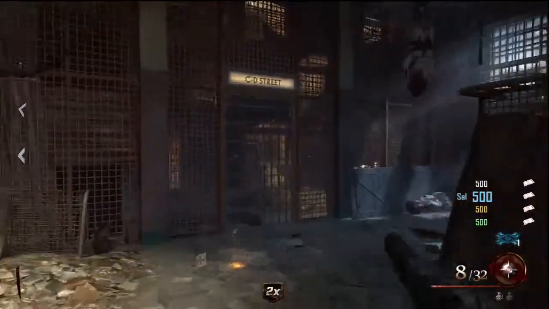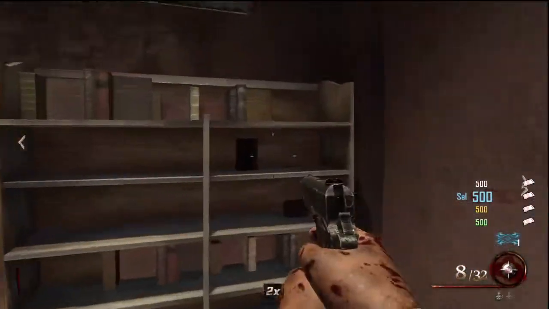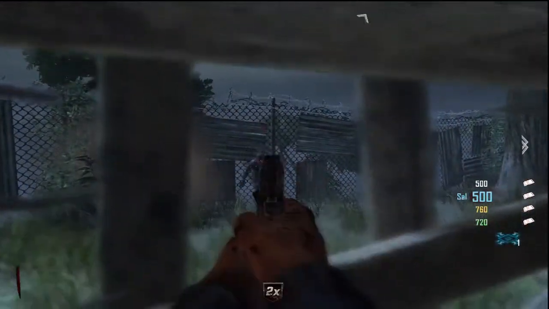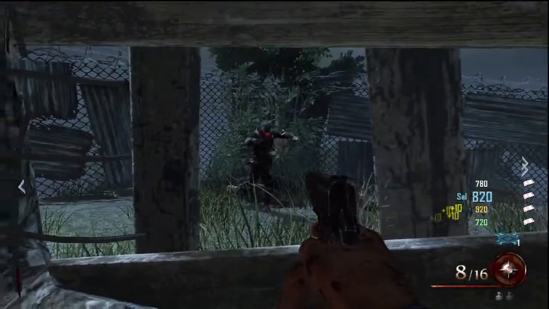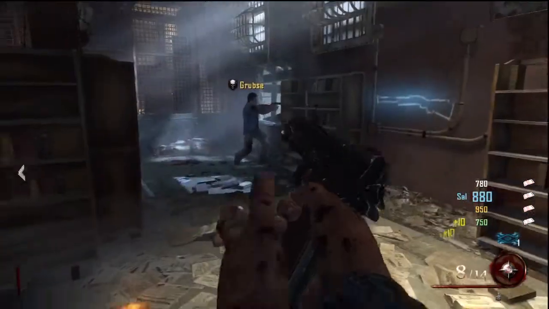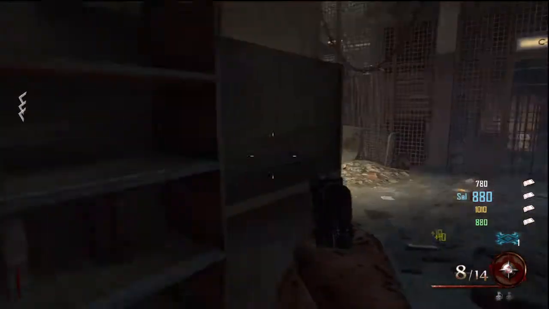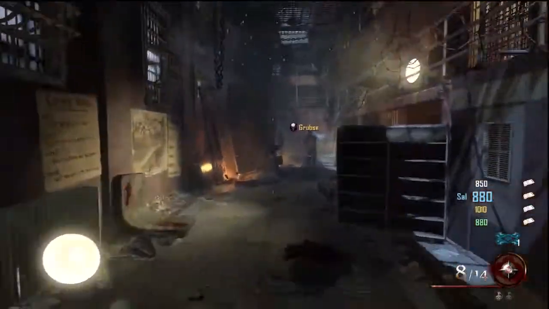So, basically, if you don't know, this map is situated on Alcatraz Island, the famous prison near the Golden Gate Bridge, San Francisco. So actually this is a pretty cool map. First game we played, and we spent 86 minutes on this map. This is a highlight video of the entire game we played.